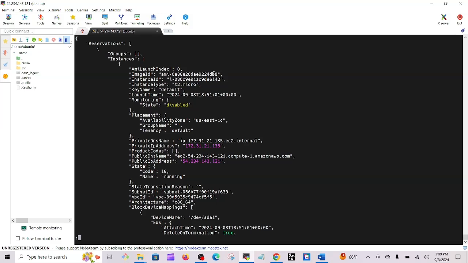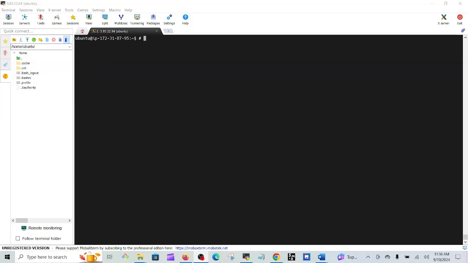After describing instances, here it is showing the instance. This is the AMI machine image ID, B8. Then instance ID, this one. Instance type T2 micro. Can you remember T2 micro? And launch time is today. So if you see any failure here, then it's a problem, but it's showing that everything is good, right? There is no failure.